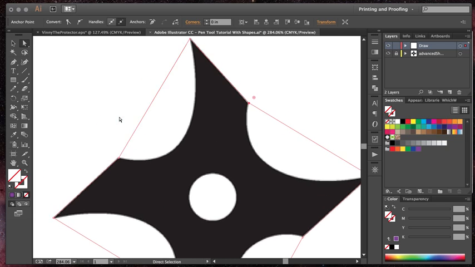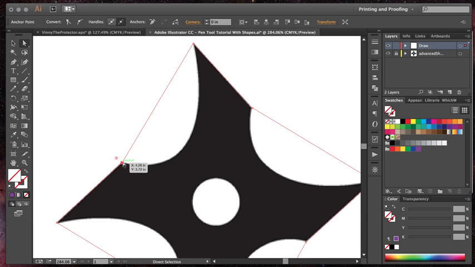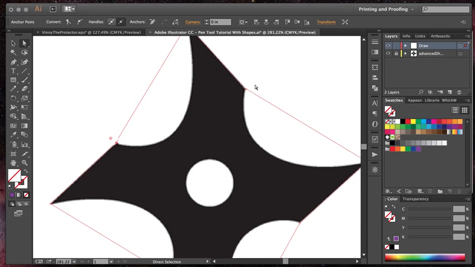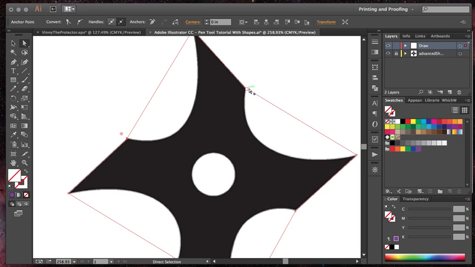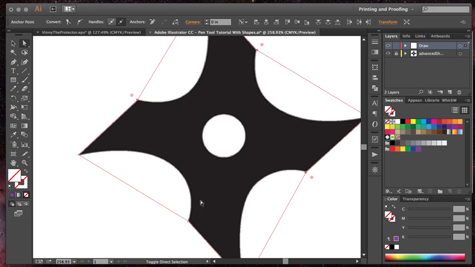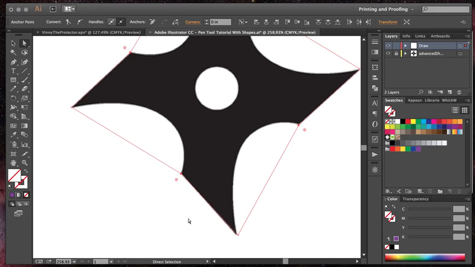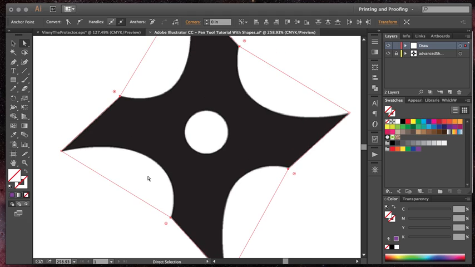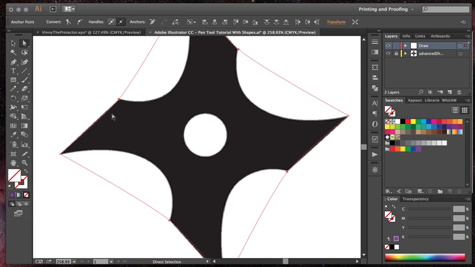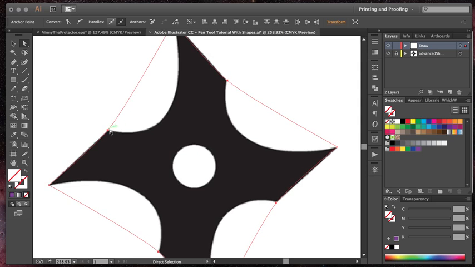I'm going to zoom in a little bit, and let's say I want to move that one in right there. Then I'm going to grab each one of these inside anchor points, not the ones on the very tip of the blades, but the ones right there, and convert all of those at once to a smooth anchor point.